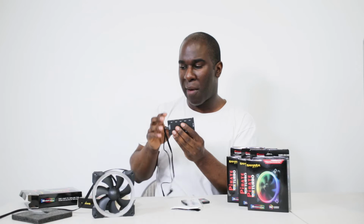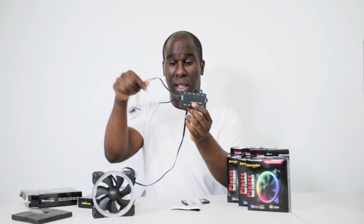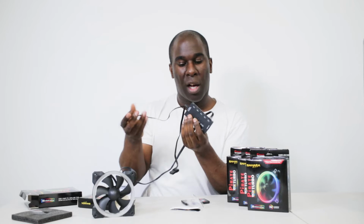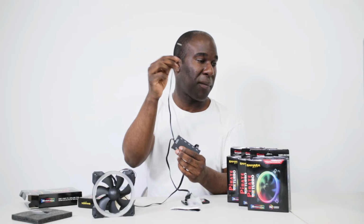I've got one fan, and I literally just plug it in like so. So that's how simple it is. One fan, plug it in, plug that into power, and then this other cable just routes around to the remote control. Now, another idea that I would give to Sahara is to make this separate. These cables separate so you can connect them in, but also make this cable a lot longer, because this is only going to be decent for the case that I've got there.